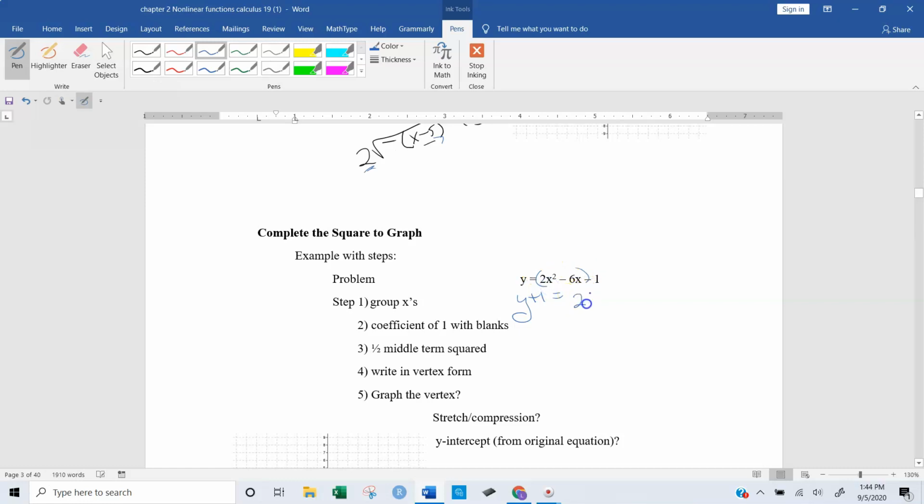I'm going to factor out the 2, so I get the x squared by itself. So I have x squared minus 3x plus this blank that I need to fill in. But I also have to add it over here. So now I take half of 3, and we square it, and we get 9/4. And we need to add it to both sides of the equation. Well, I know that 4/4 plus 9/4 is 13/4. That's a plus.